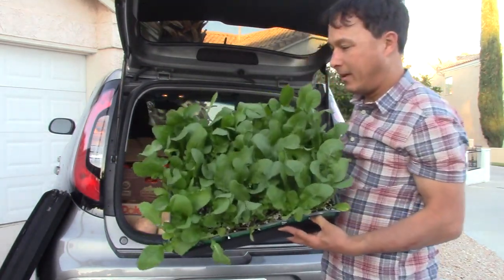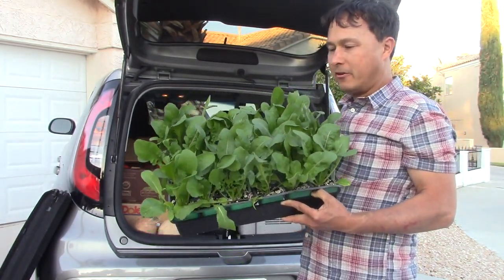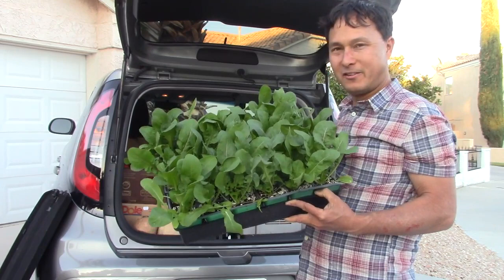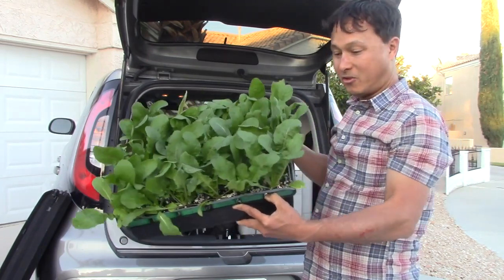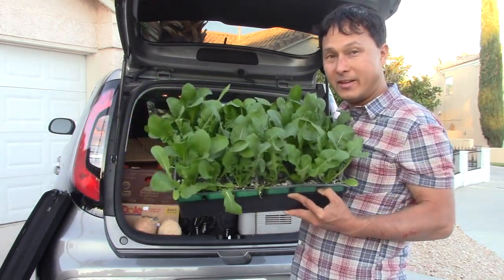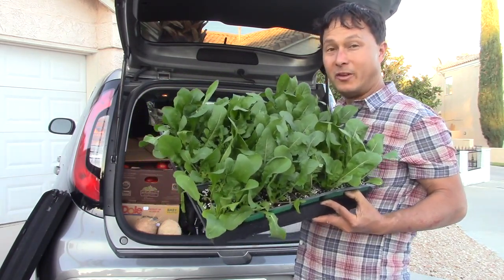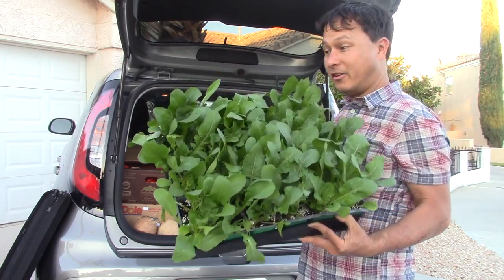Coming out next we got a whole flat of arugula — 36 plants. Arugula is pretty easy to grow; if you just throw seeds down it'll come up. But I really like the instant gratification of buying plants inexpensively and putting them in, and literally within a week I could start picking some of the outer leaves of arugula. It'll help out my blood vessels — they'll appreciate it. Arugula is a Brassica family plant, so it's also anti-aging and anti-disease, including cancer.